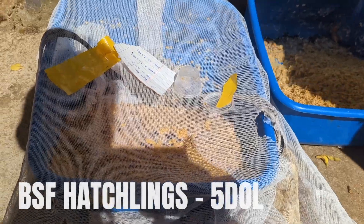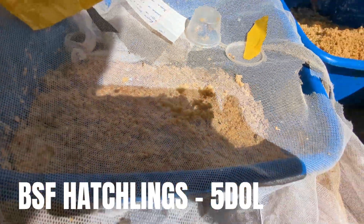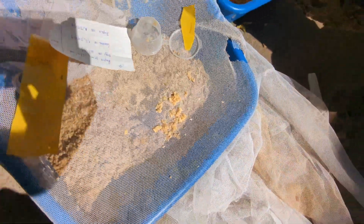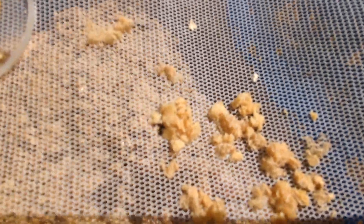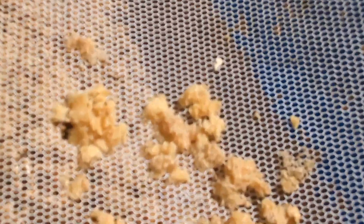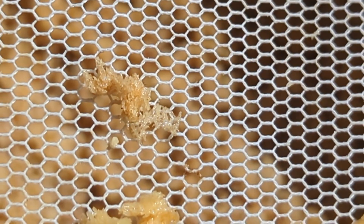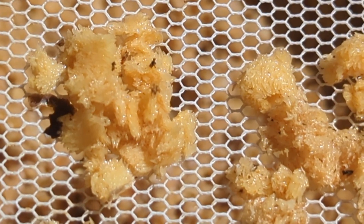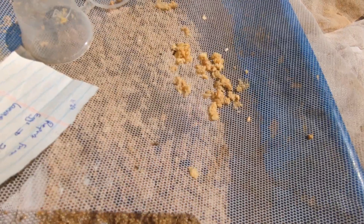Sam has just brought these out — normally we keep these inside and don't want to disturb them because they're very delicate. We don't want them bothered by people or wind. But this batch is from two days ago and you can see some of them have already hatched. If you zoom in, you can see they've just left the egg casings, while others haven't — those are much darker in colour. This is how we get good hatching: they go directly into the substrate and start their process. They are delicate at this stage and we're trying to get as many as possible to survive.